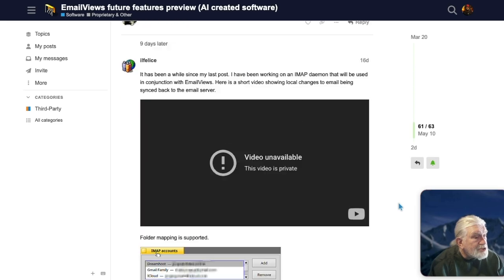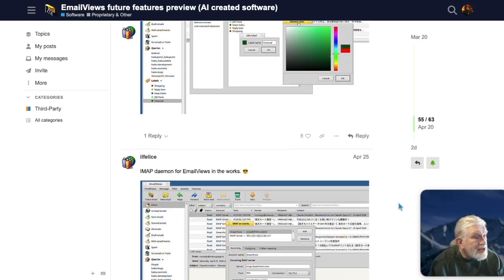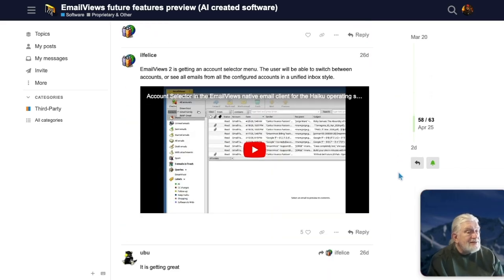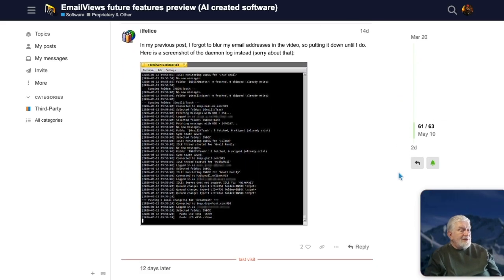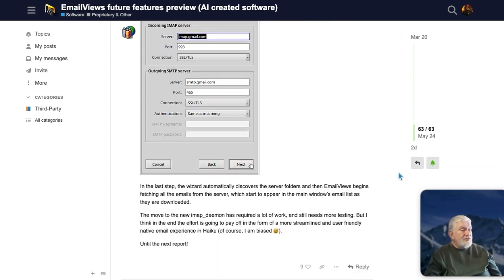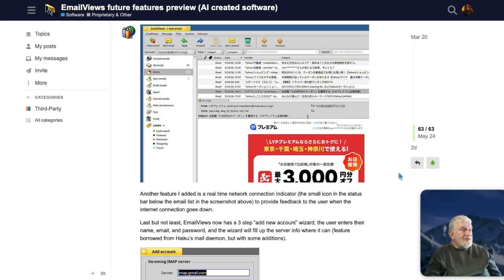I don't know how much longer it will be because it does have AI created code in it, which would be a pity because if you use the built-in mail system, then this is a very nice interface.